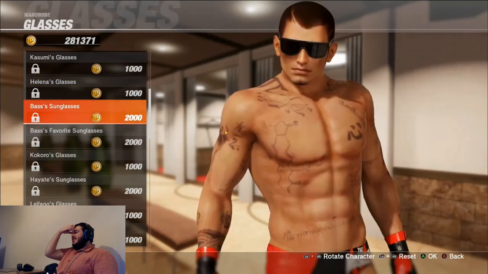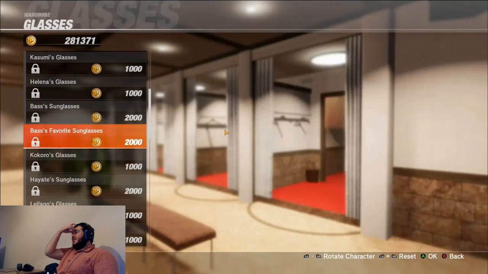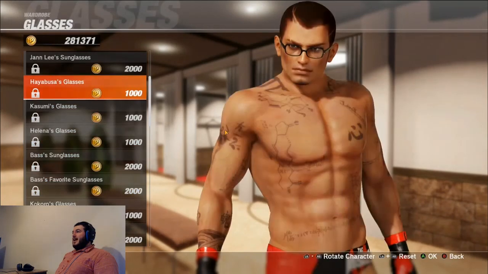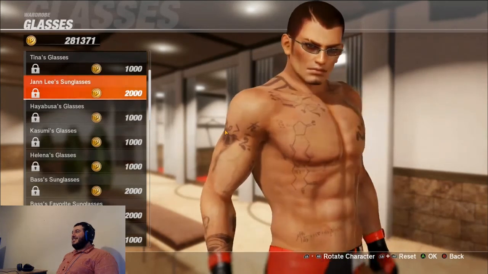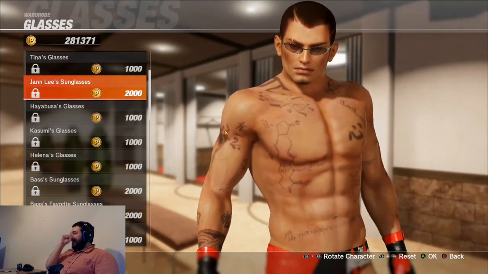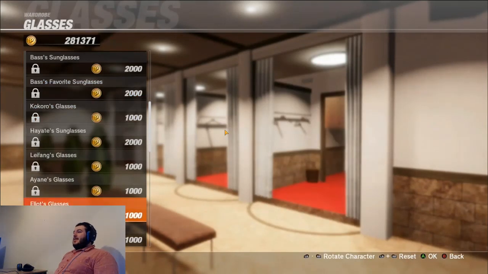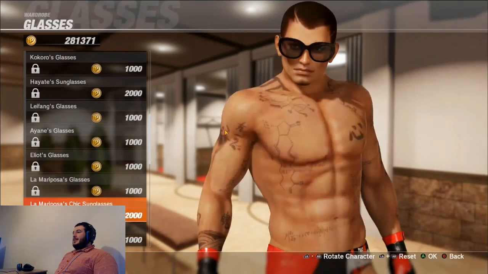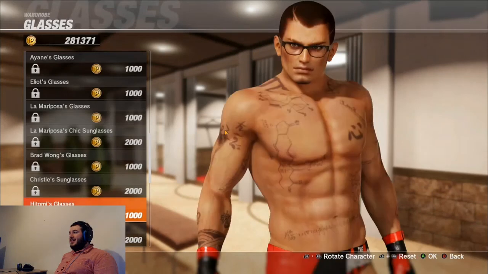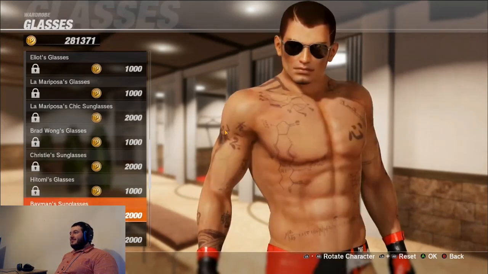Okay, so there's Bass's sunglasses, Bass's favorite sunglasses, Hayate sunglasses, and John Lee sunglasses. That one. Those are the glasses that Rude wears in the new Final Fantasy. Are you serious? Yes. Yeah, no. I'm going to have to stick with 4 out of 10 for this guy. I'm disappointed. Now he looks like part of the Turks.